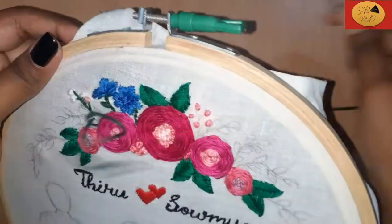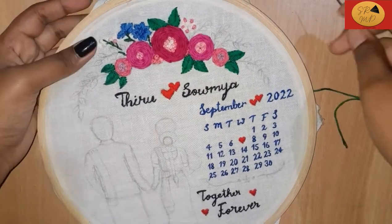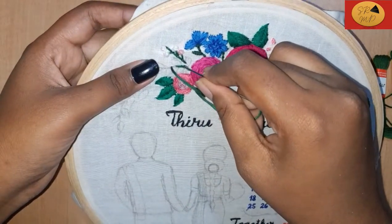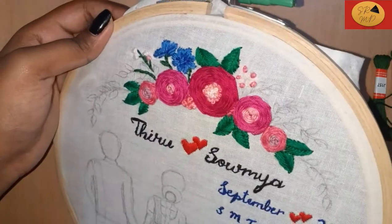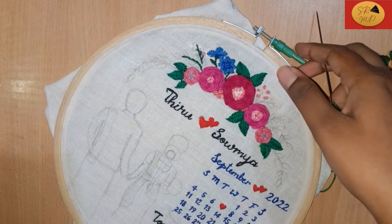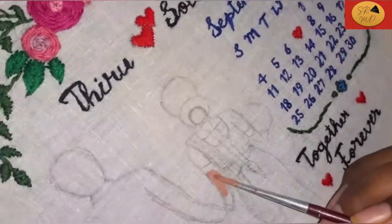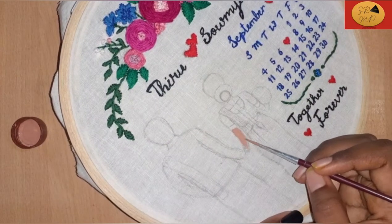I am making stem stitch for the stems and satin stitch for the other leaves. In this way, I have completed the rest of the branches. Next, let's begin with the bride and the groom. I am painting for the hands, neck and the back regions.